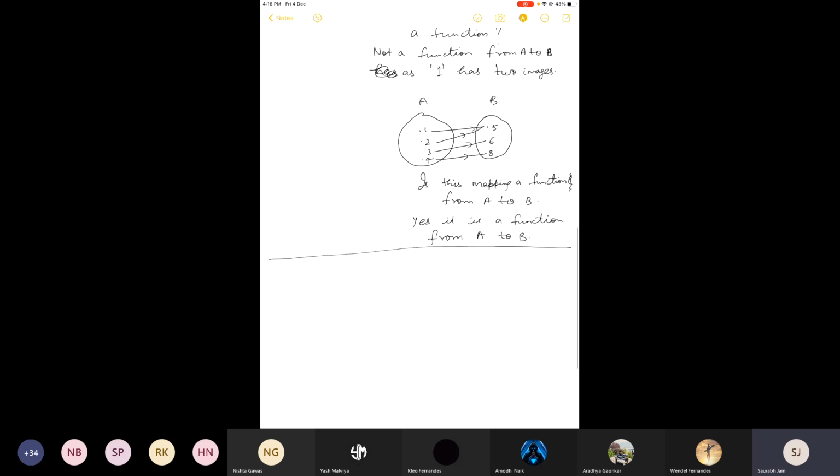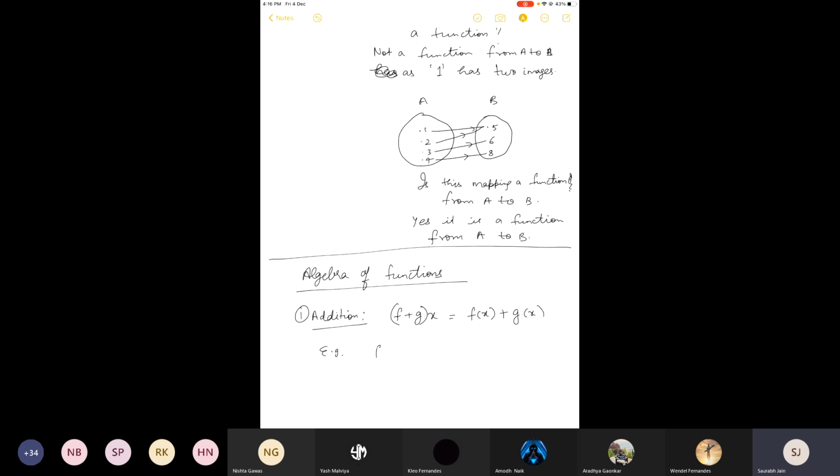Now after this, we will learn how to add, subtract, multiply and divide functions. So this is just a notation. Okay, we will take examples on this. Addition. If something is written like this, f plus g of x, then it simply means that it is addition of f(x) plus g(x).